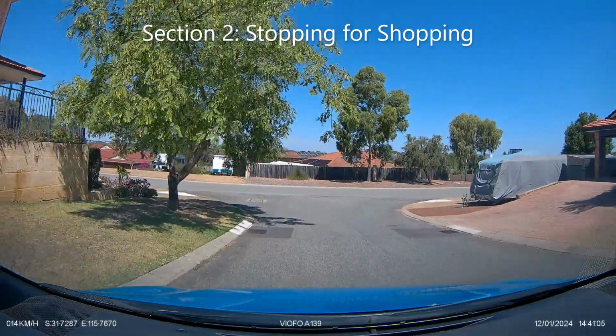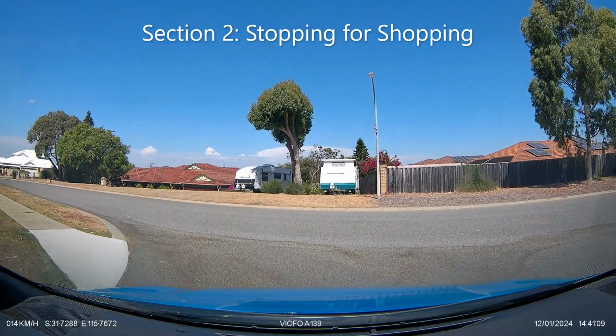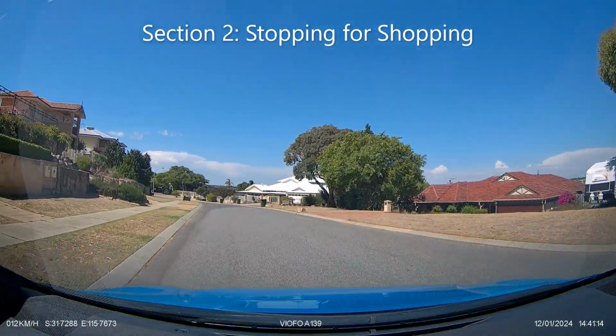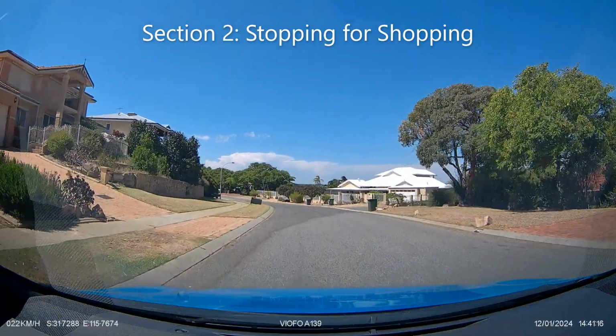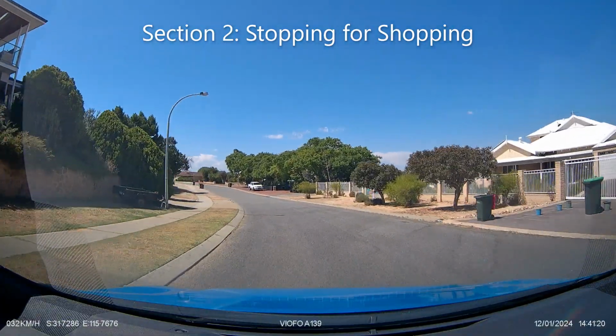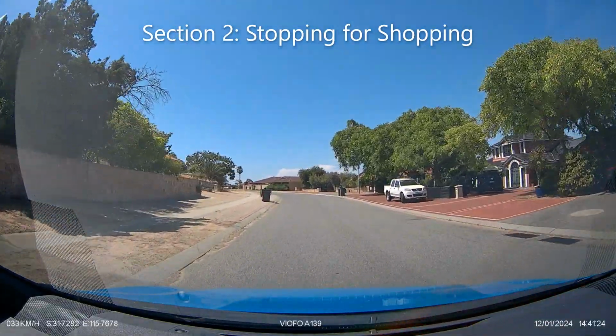And now we're back to where we were when we had to give up on that hook turn because there was a vehicle coming towards us. So you can't complete that hook turn / U-turn if there's another vehicle coming into that intersection. And it can happen in your driving test, and it can derail the test of even the best prepared candidate. So you've got to be ready, and you've got to have plan B ready.